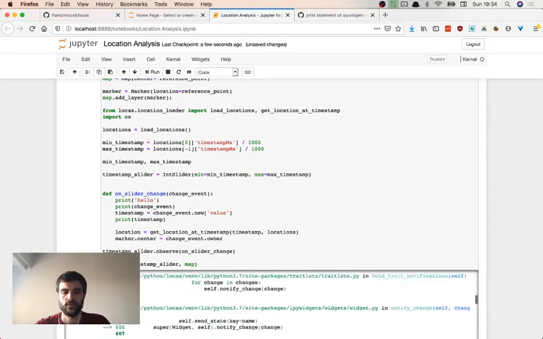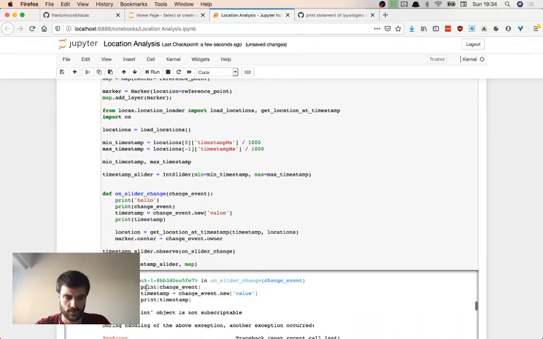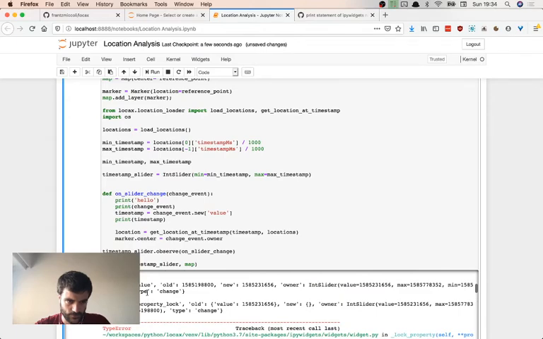Yeah, okay. So int object is not subscriptable. Okay, and in this case, what's the value of timestamp? Oh, here, new. Is it me getting crazy? Okay.